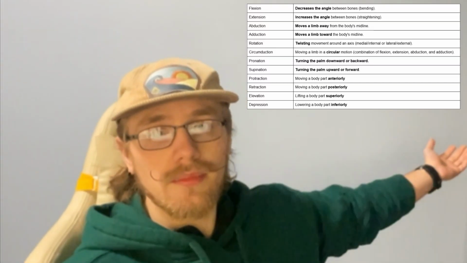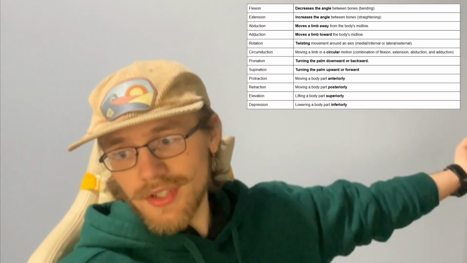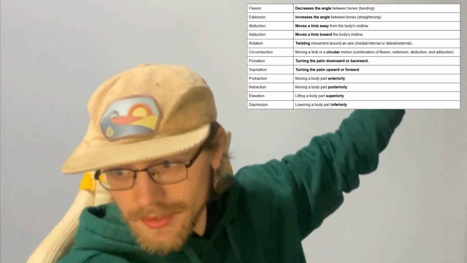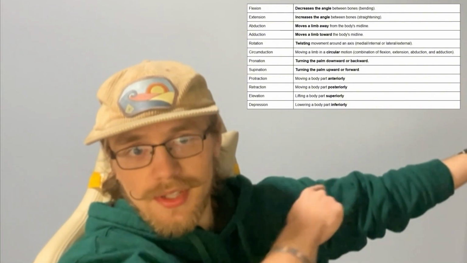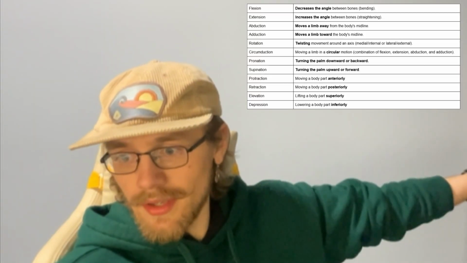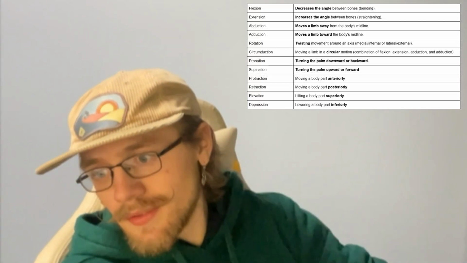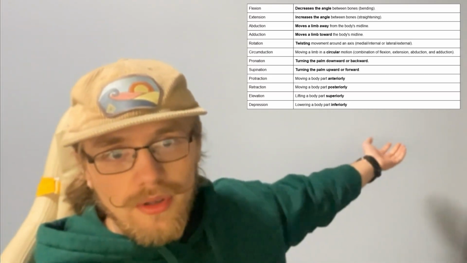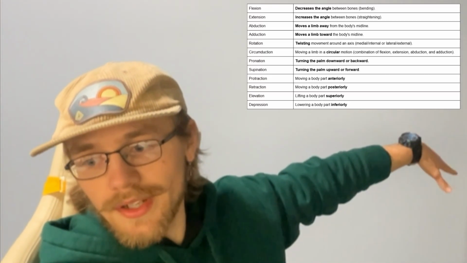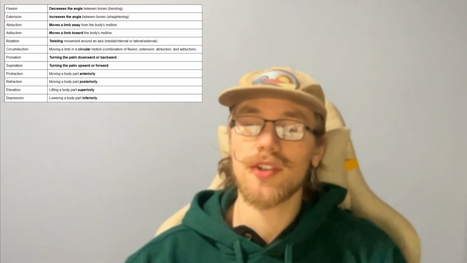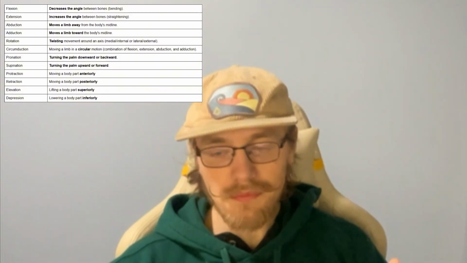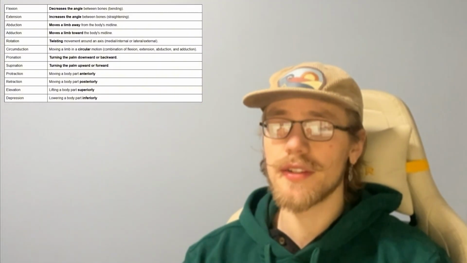They can complete flexion, extension, abduction, adduction. If we're looking here at my humerus, not down further, we've got rotation, we've got circumduction. If we're looking at my forearm here, we've got pronation, we've got supination, and then in the scapula we also see protraction, retraction, and then we can also find elevation and depression. So with all of those things in mind, those are all the actions of our muscles.